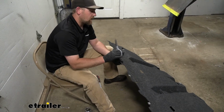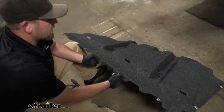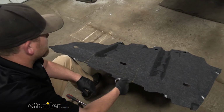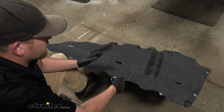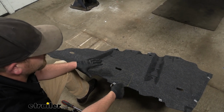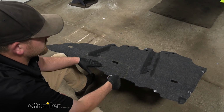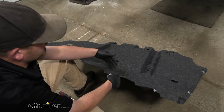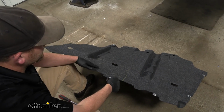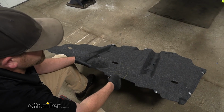Now what we can do is trim out our underbody panel here. There is a diagram in the instructions. However, I feel like that diagram is going to have us cut out a lot more of our underbody panel than we actually need to. So what I've done is just kind of held this up there against the bottom of our car and marked out a spot, which I drew here. And my thought is, why cut out more than we absolutely need to?